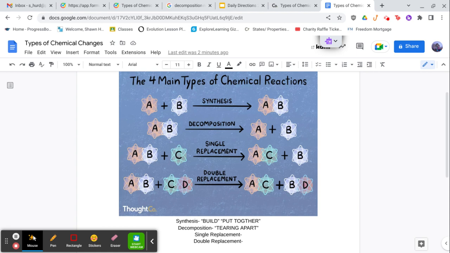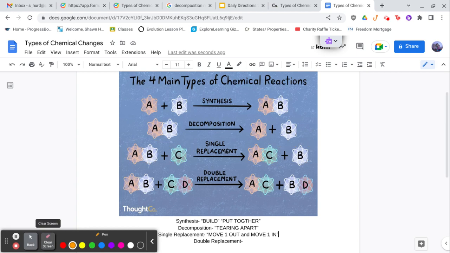So in the case of a single replacement, we said yesterday, move one out and move one in. And again, we are referring to what could potentially be a compound here and an element here. What we've created on the product side is a new or differing compound, and here we have a singular element or a smaller compound.